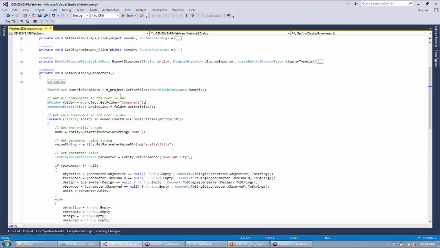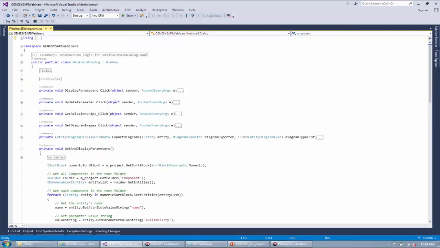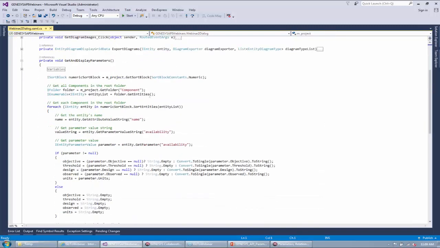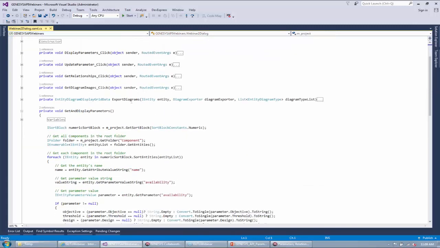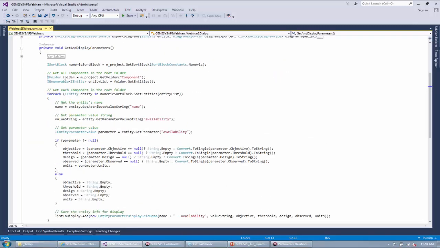of interest. In this case, I'm working with a new keyboard here, and I may fat finger it a little bit. Go over, and I did it again. But we're going to adapt, improvise, and overcome here. So we're going to call, again, project get folder. That's going to give us that component folder.